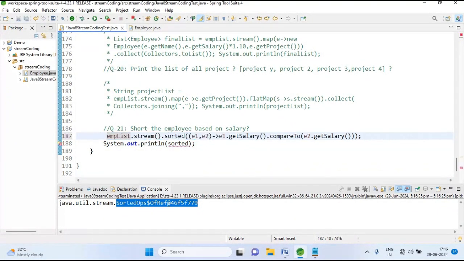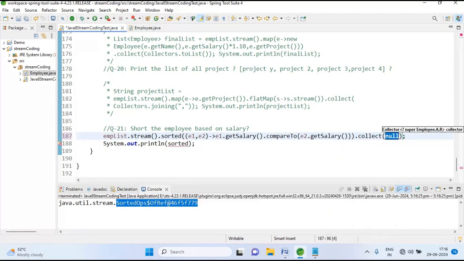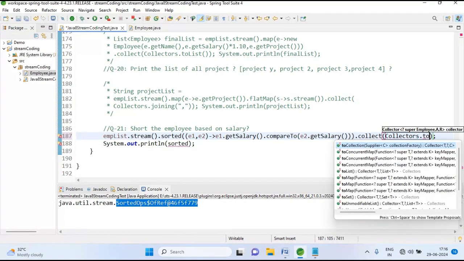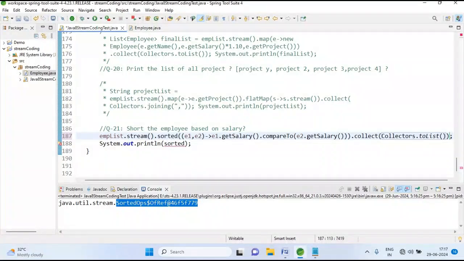So before storing in a stream, we need to collect it. So dot collect, Collectors dot toList, then store it in a list variable.